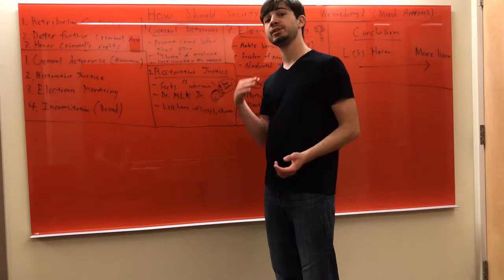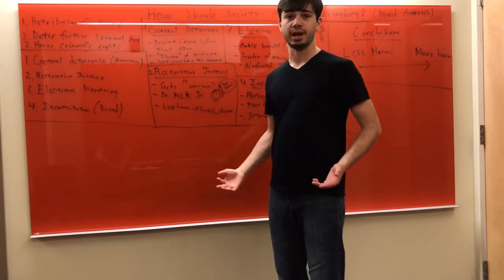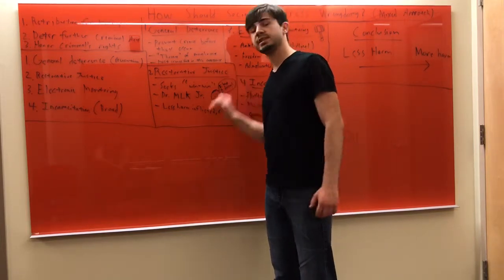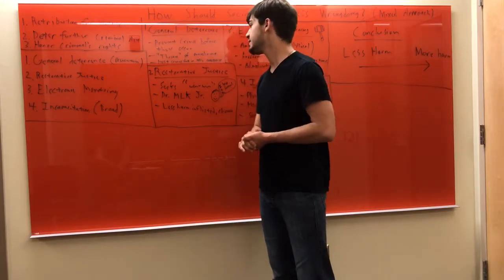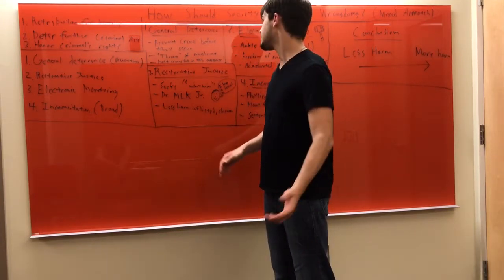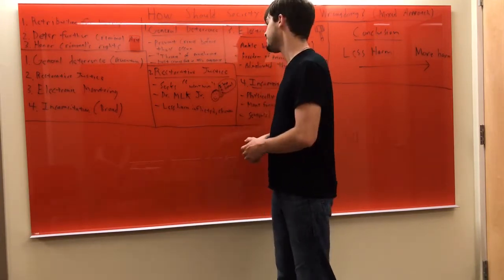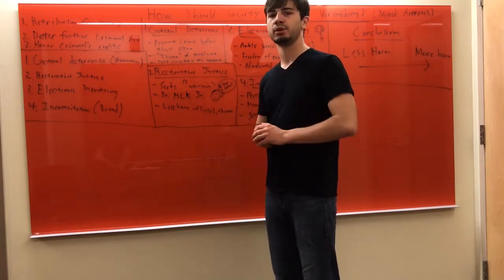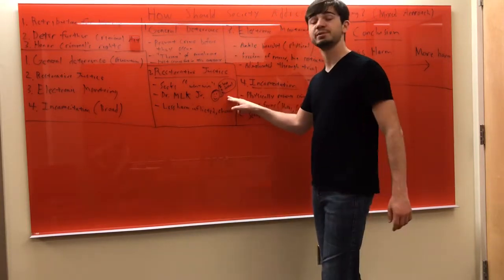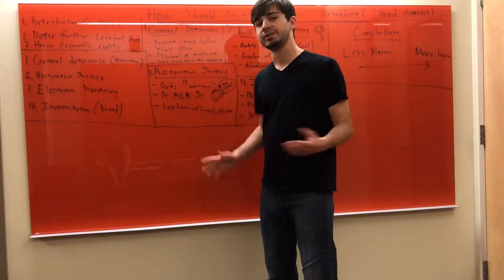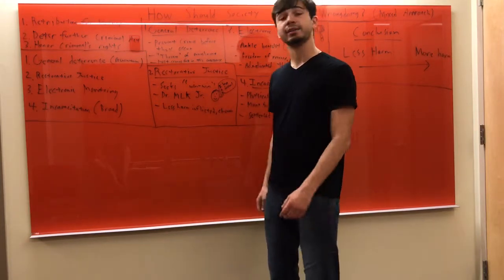So let's say someone commits a criminal act. What do we do now? Well, in that case, we move on to step 2, which is restorative justice. As we talked about in class, this seeks a win-win situation. A perfect example is Dr. Martin Luther King Jr. and his I Have a Dream speech. I drew a picture of him right here. It's not very good, but here he is saying I have a dream.